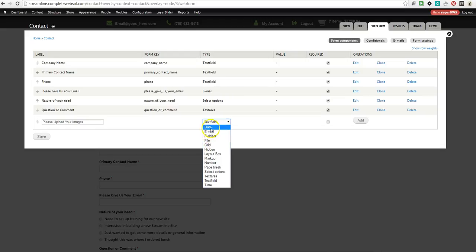We're not going to have a date, an email, a layout box, all of this stuff. Select breaking the page, the time. We can do all kinds of stuff, right? So if you maybe were going to have them select a day they wanted to be at an event, we'd put the date field in. We're going to do the file field. I'm going to make this file field mandatory, right? And I don't have to. I'm going to erase this when we're done, and I'm going to hit add.